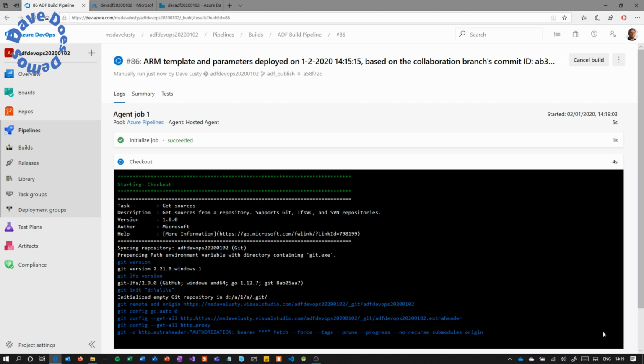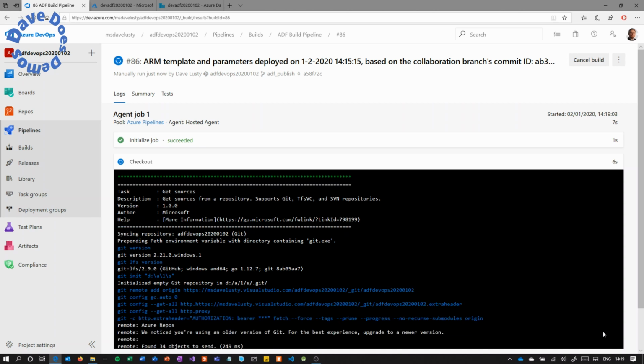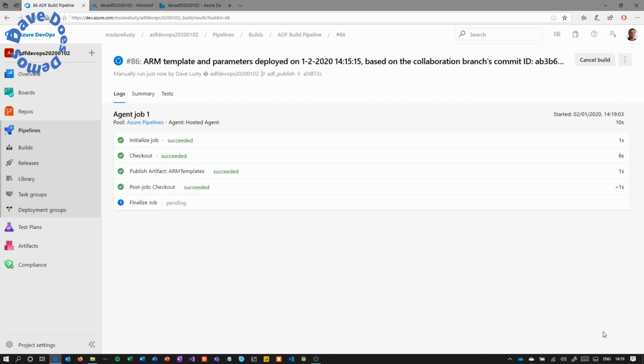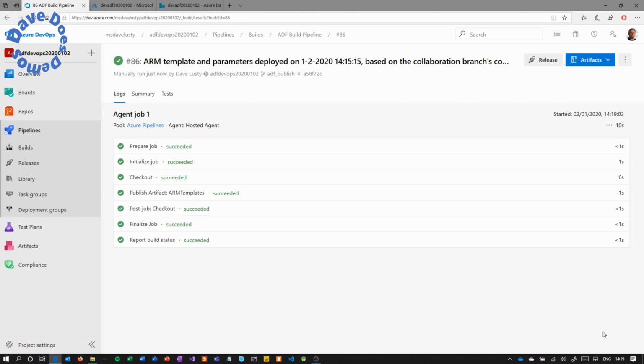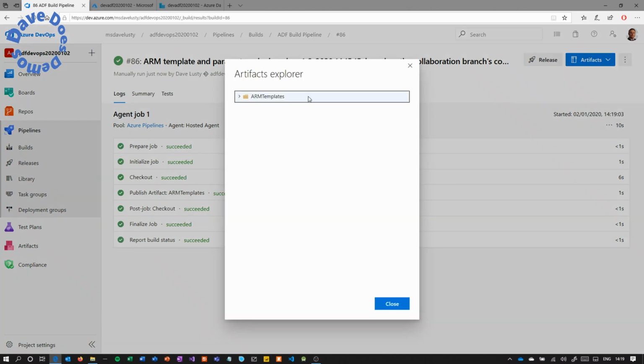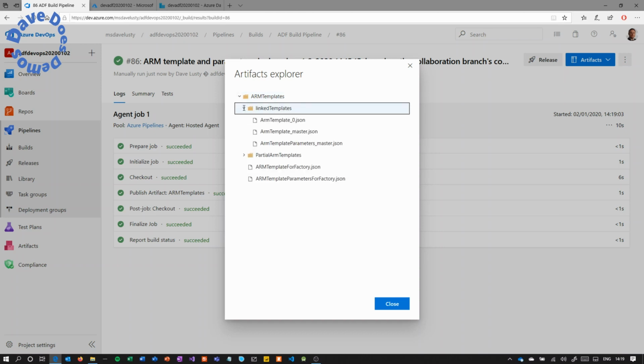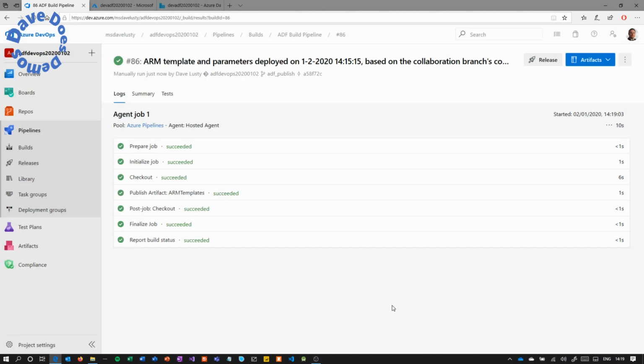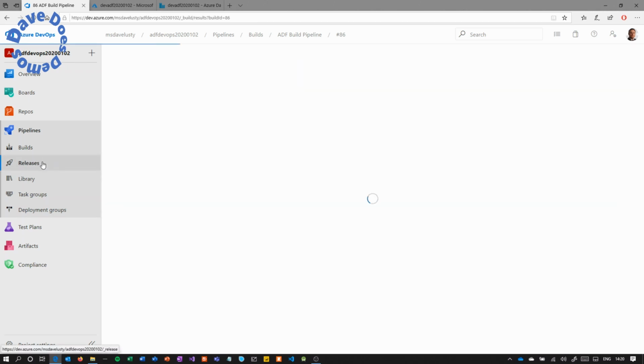So it sits there and it'll just chug through the techie stuff, publishing the ARM templates. We can see that's all successful. And then we hit the artifact button at the top, we can actually see the artifact that was created, which is just a kind of folder with all the stuff in. It looks just like our repo. The difference being this can no longer be edited by the people that were writing that code and editing it. So this is permanently going to be deployable by us in our environment. So immutable is probably the word we'd use there.